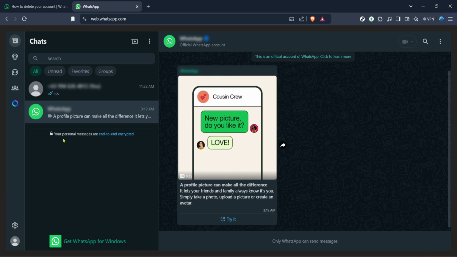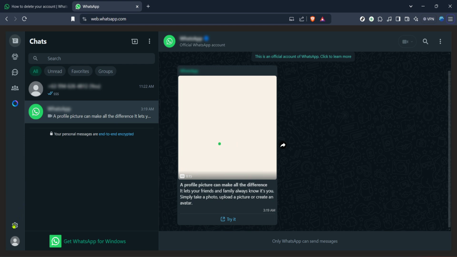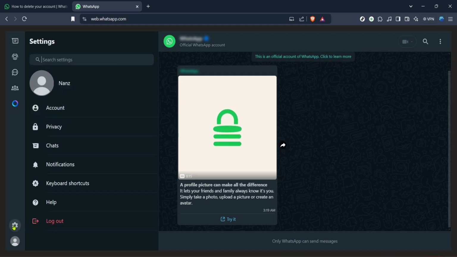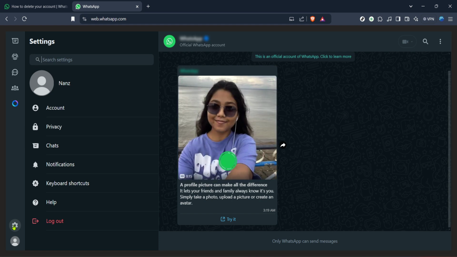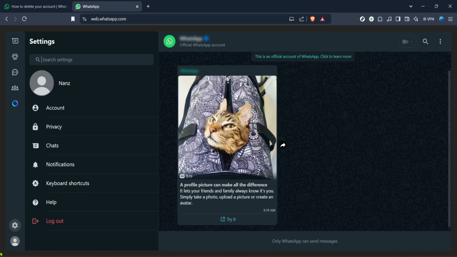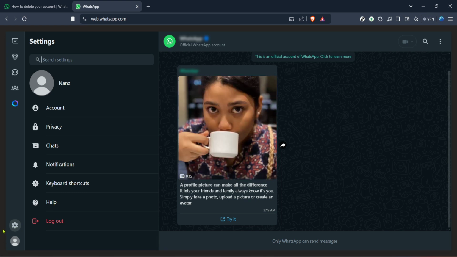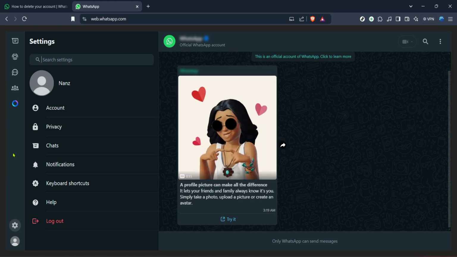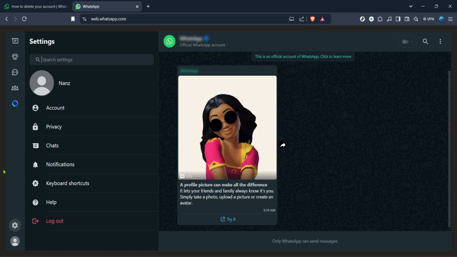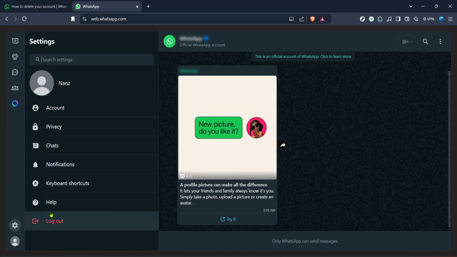After you're on the WhatsApp homepage, the next step involves a bit of navigation within the site. Look for the settings option. This should be fairly easy to locate, but bear in mind that the website's layout might differ depending on updates or the device you're using. The settings option is where you can customize your WhatsApp experience, but it's also the gateway to more administrative actions like managing your account. Upon clicking settings, your next move is to select the account option.